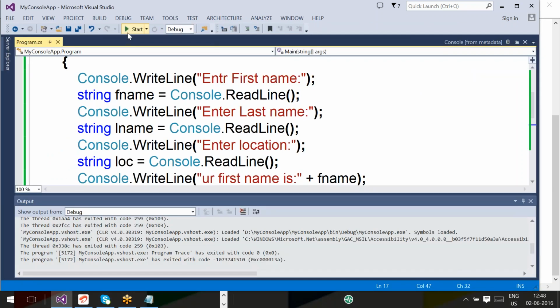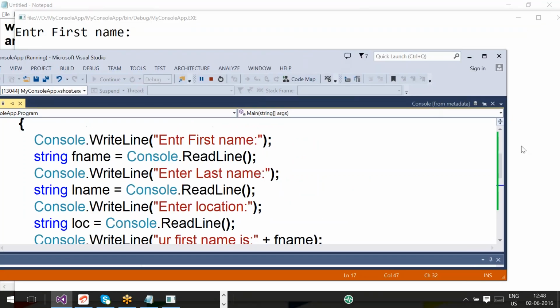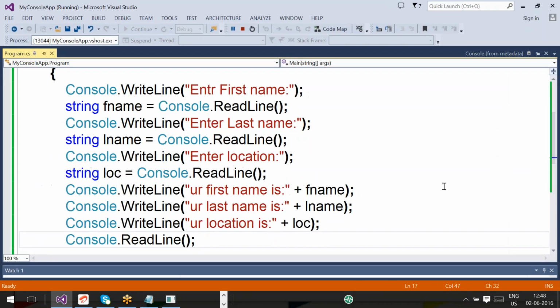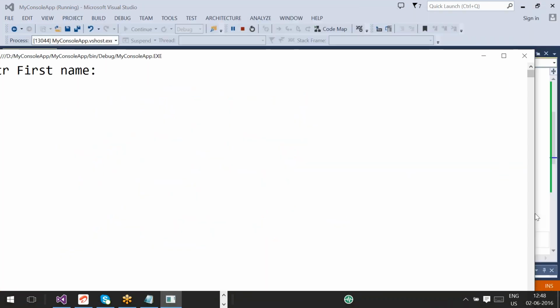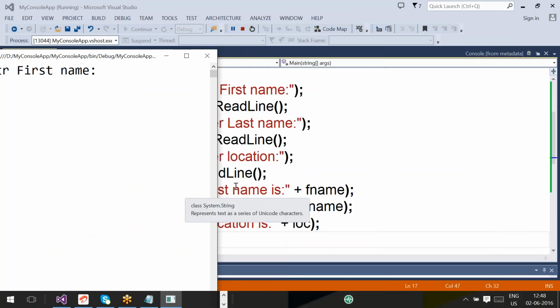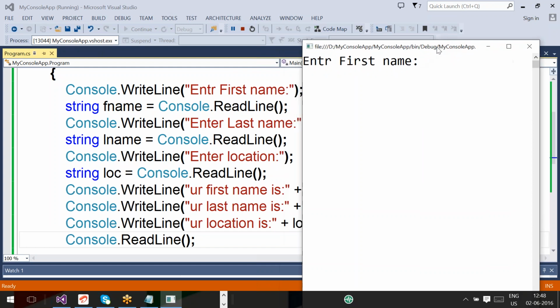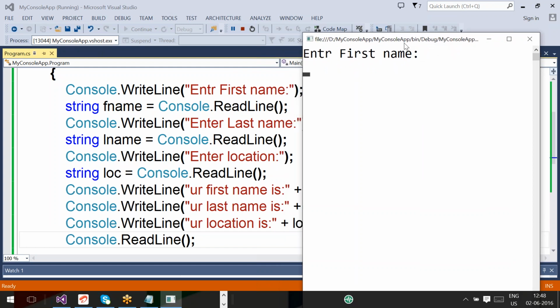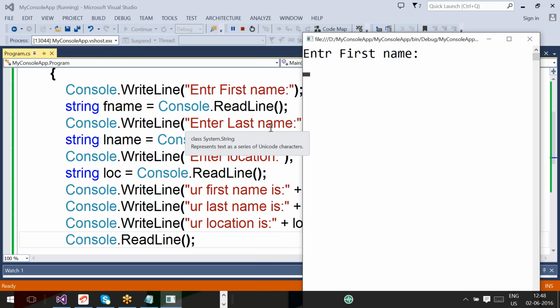Whenever you run this application, program execution starts from the main method. Let me minimize the window. You have to do it like this: right side pen and paper, left side your code. Then you will get excellent tracing.